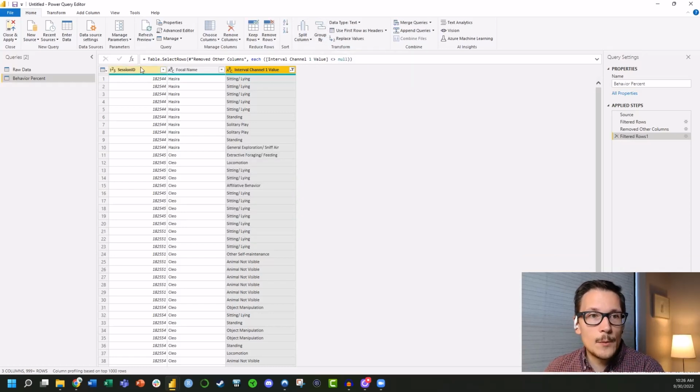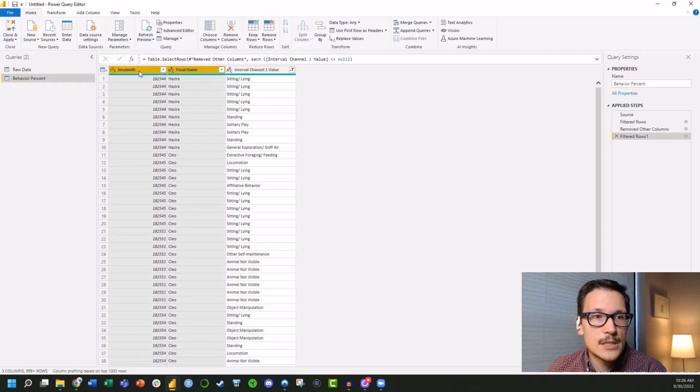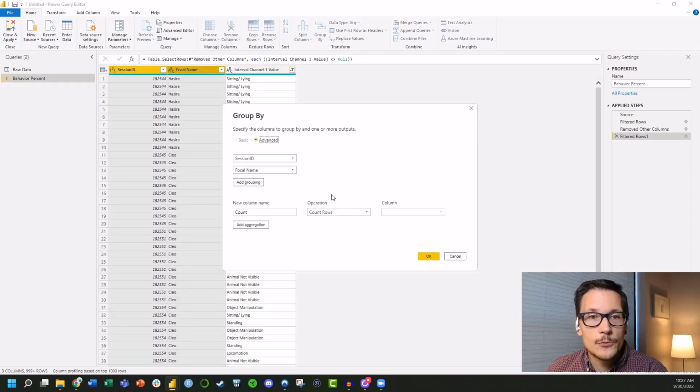So to group, we're going to group these 2 columns here. I hold shift and then click these 2 columns. I go to group by, and you'll see I have those 2 columns up there. And then this first one, I'm going to rename total scans, and I'm going to have it count rows. Basically it's going to count the rows here, and the number of rows is obviously our number of scans. So that's perfect. It's going to give us that total.